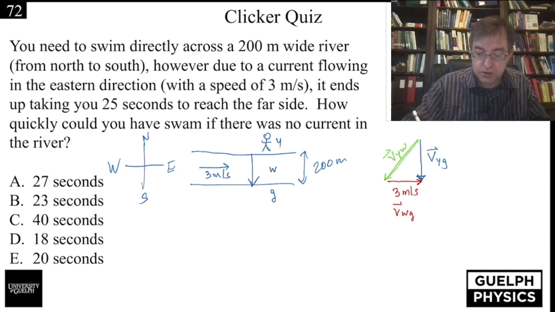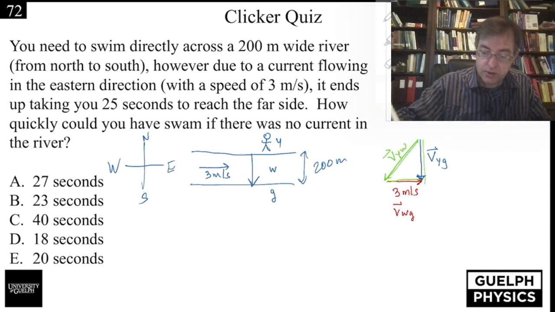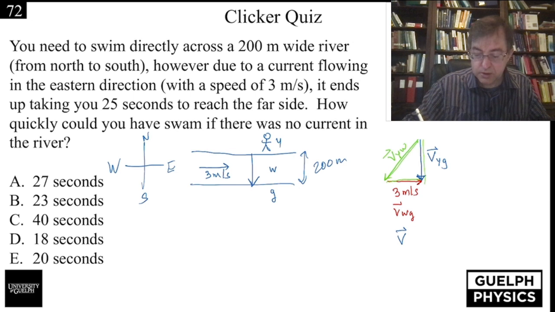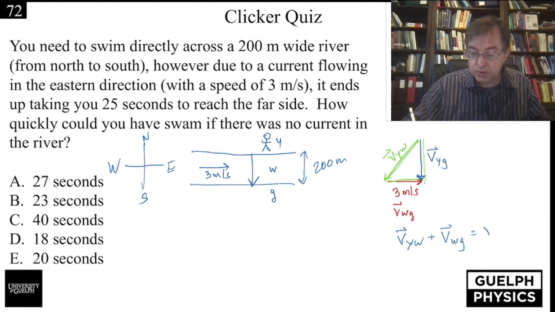So if you swim out this way and then the current pulls you back, according to the ground, you would just swim directly across. And so this is relative velocity. The relevant equation is that, according to this diagram, the velocity of u with respect to the water, the green arrow, added head to tail with the velocity of the water with respect to the ground, the red arrow, is equal to the velocity of u with respect to the ground.